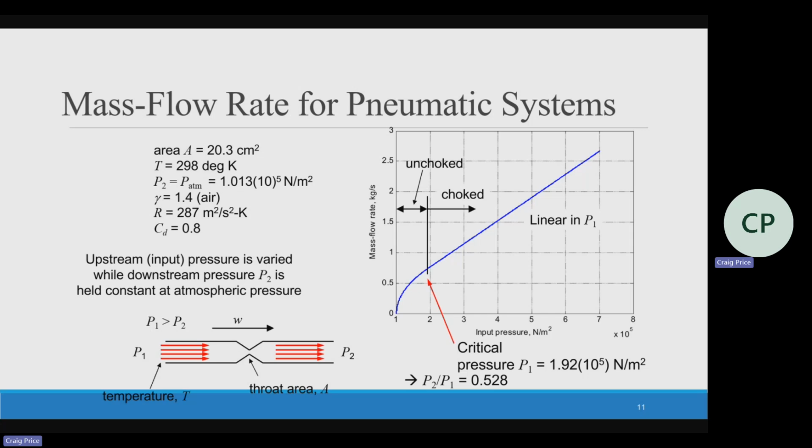Now, if I were to model a system, I would want to model both of those. Obviously, this equation is a lot more complicated. It's got a large square root, as you saw from the last slide. So those are the two different cases.